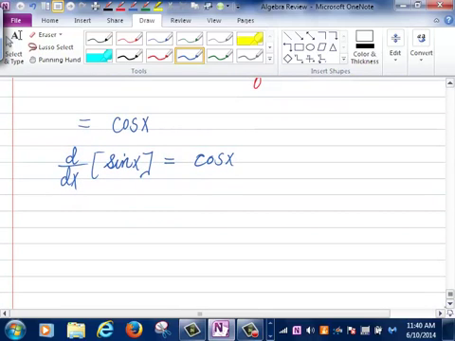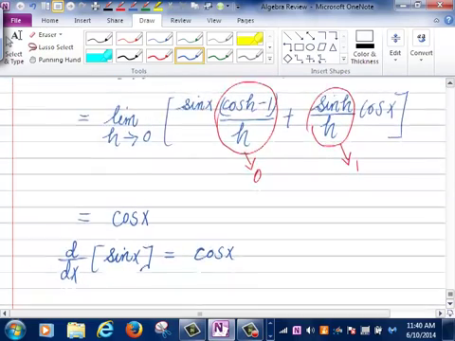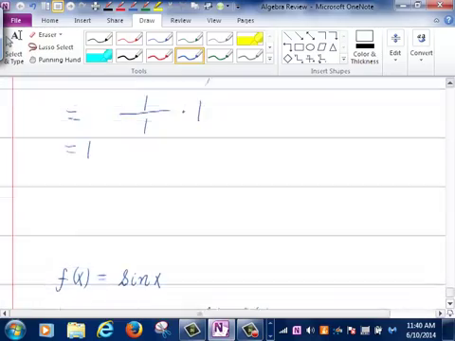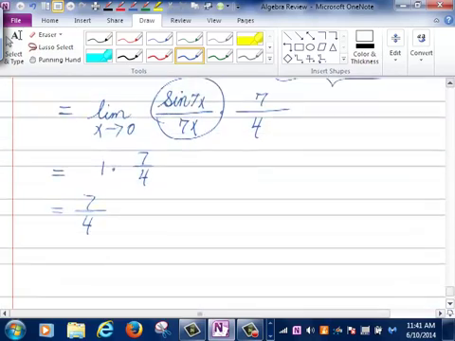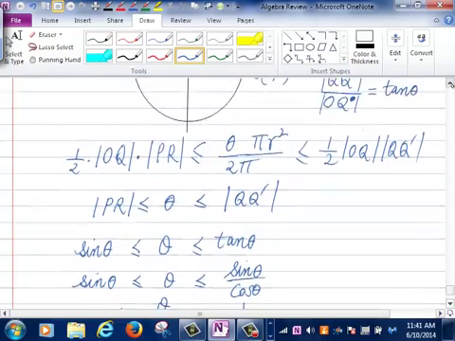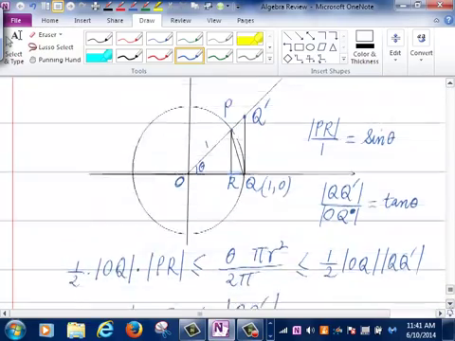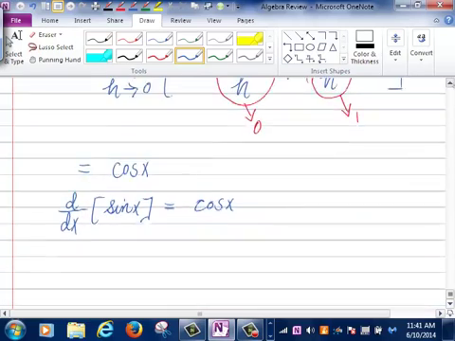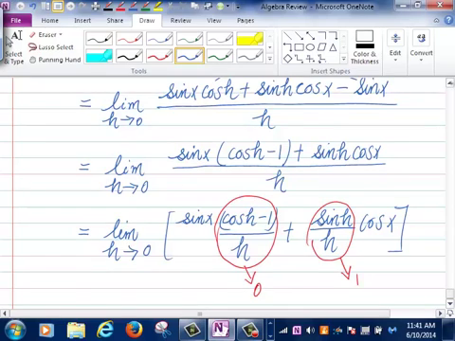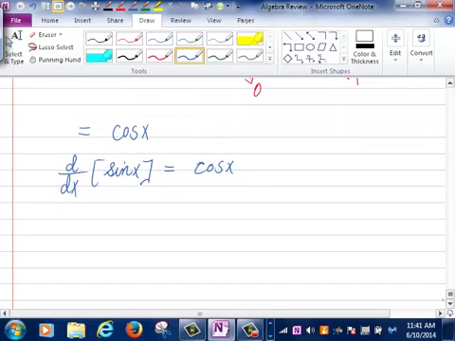Okay, this is exactly one of the reasons why, remember, in order to compute this derivative of sine, I used that limit number 1, right? In this proof that we used for the limit number 1, we have used radian measure of theta. Without radian measure of theta, I couldn't have said what I said there. Remember, I found the area of the sector. The way I found the area of the sector, I can only find it that way if I am using radian measure. And because I am using the radian measure there, now I got the derivative of sine x is cosine x. If I don't use radian measure for theta, there will be a constant factor right there, and it doesn't look nice anymore. That's why we're using radian measure.